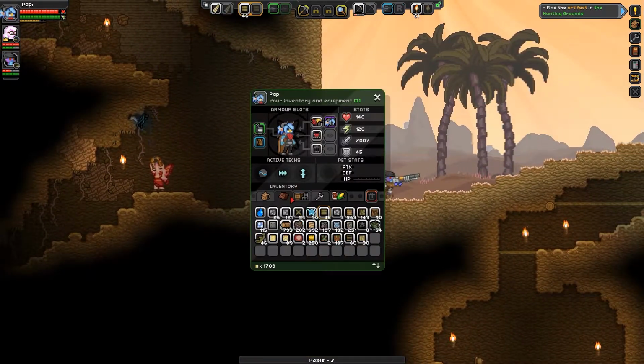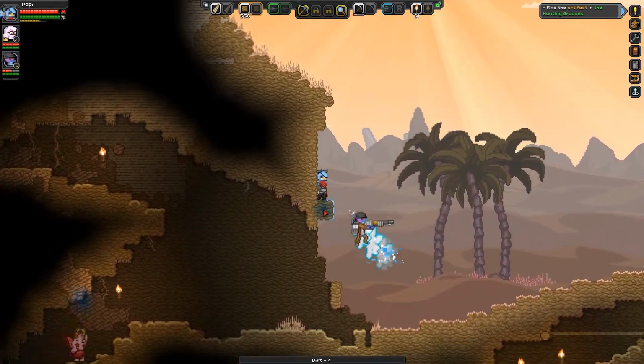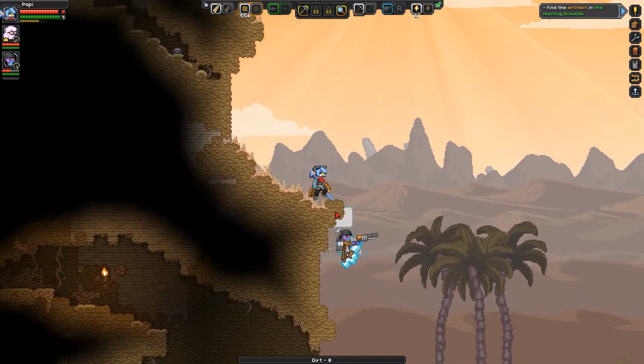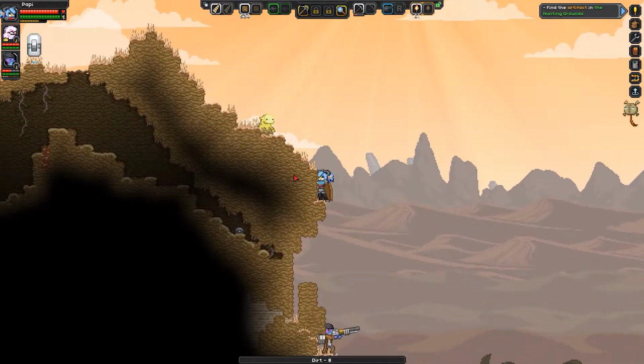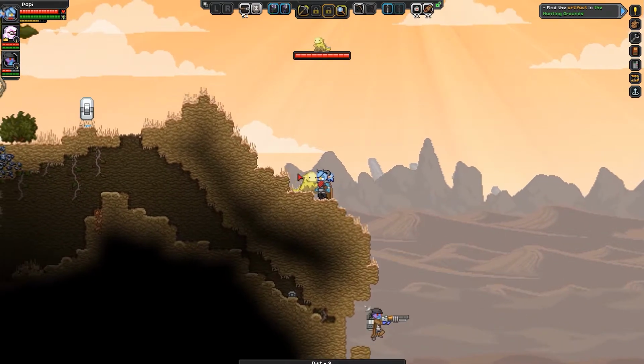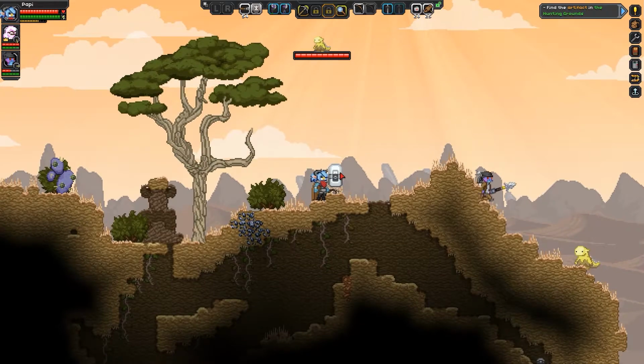I need to re-equip my dirt, actually. I can't make it up there. There we go. Some dirt. Okay, I'm up. On a journey. Oh, look, this guy's friendly. Hey, what do you know? Hey, friend. Oh, stop. Friendly, you say?